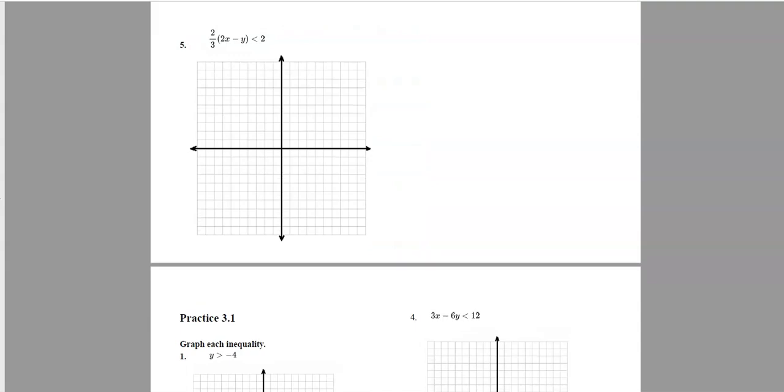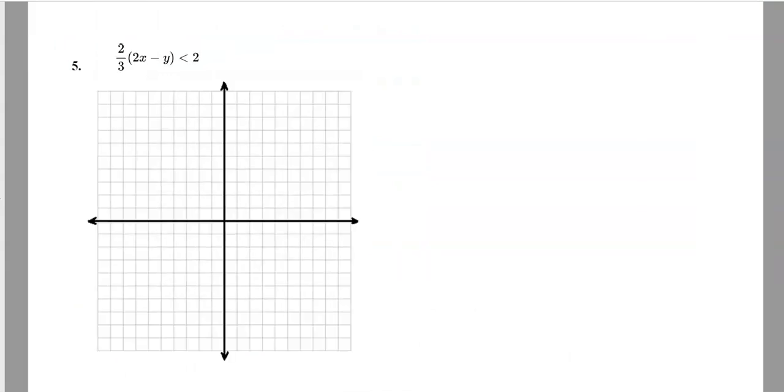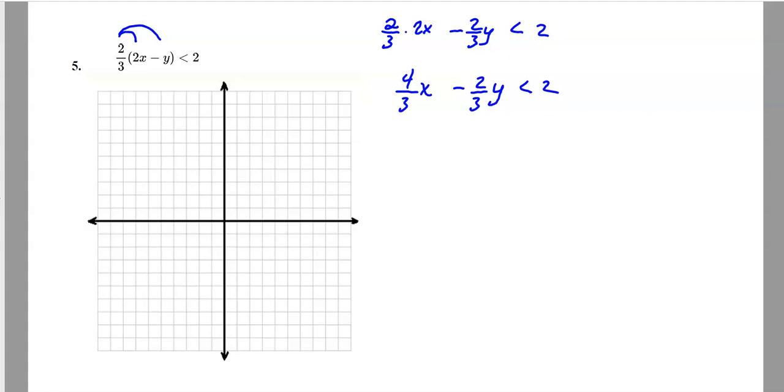All right, last one. I'll blow this back up a little bit. So I threw one in here with a fraction just so that we could kind of have to deal with it. And here's how I would probably do it. You could, right now, multiply by 3. And remember, since it's outside parentheses, you just multiply the fraction by 3. But maybe you say, well, I want to distribute. Let's just see what shakes out there. So you'd have 2/3 times 2x minus 2/3 times y is greater than 2. Well, 2/3 times 2x, that's 4/3 x minus 2/3 y greater than 2.